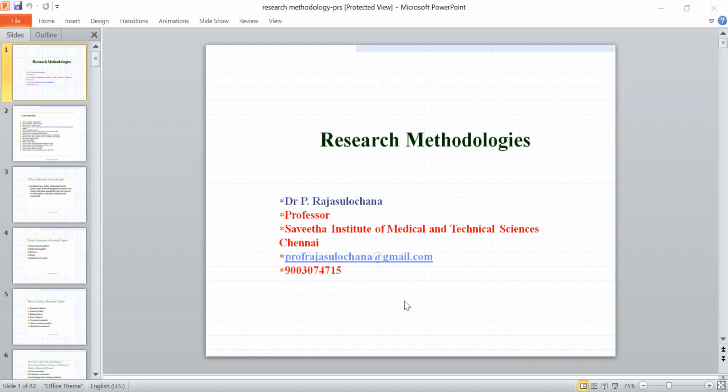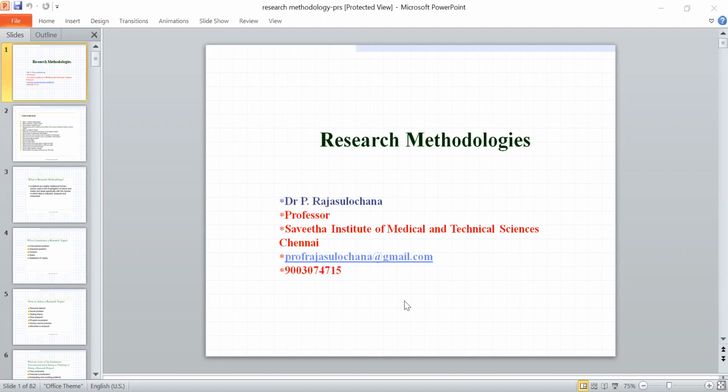Today, we are going to discuss research methodologies. Nowadays, each university and college is showing great interest in research methodologies, meaning how to publish papers, what research is, how to do research, and what novelty is. According to the news, even India got a good rank among the world in research.